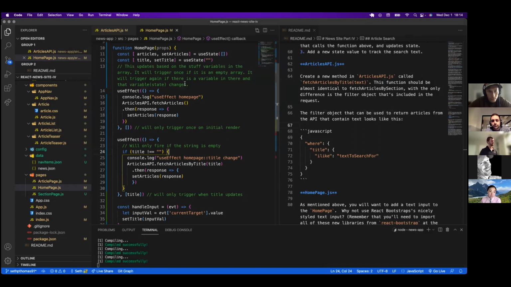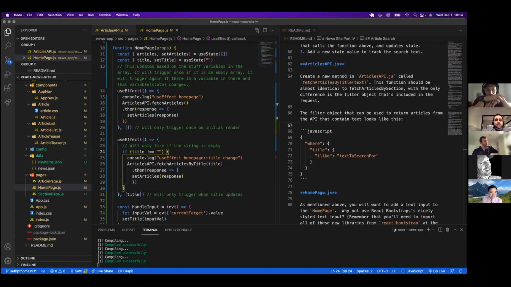Yep. I am curious about the solution, I guess, because that's kind of where I got stuck. I didn't quite implement it this exact way, but it's almost like what I want to do is be able to call the other use effect and get those, but I can't call that other use effect. I was thinking force render somehow the other one. I've been spending some time on it and I'm kind of lost on how I might do it. If anybody out there has a thought, I'm at a stuck point on this one.